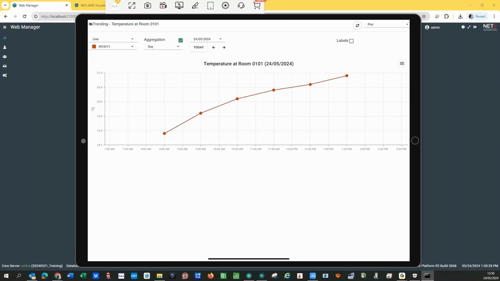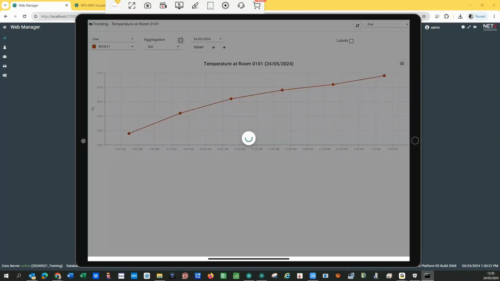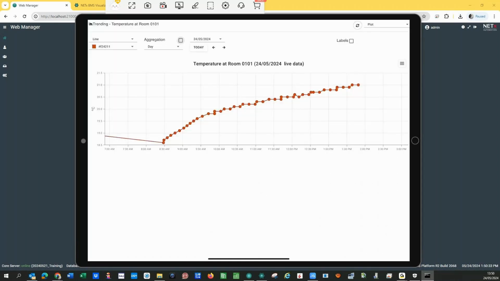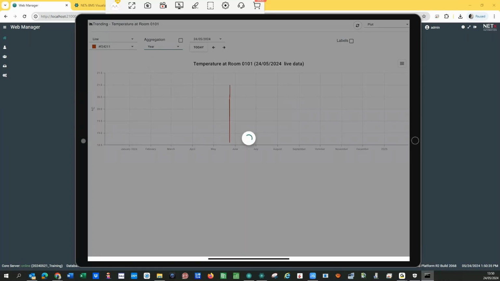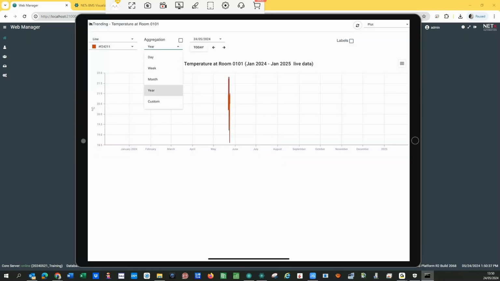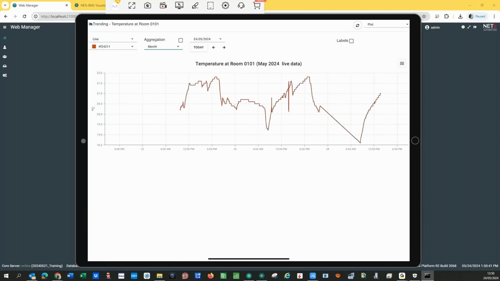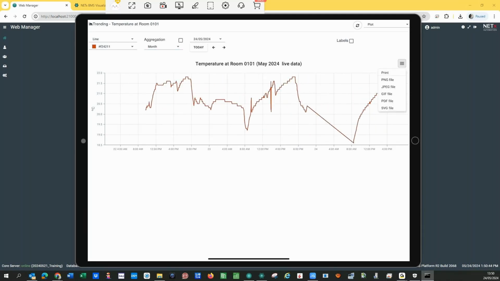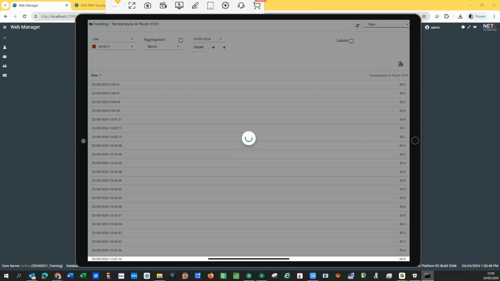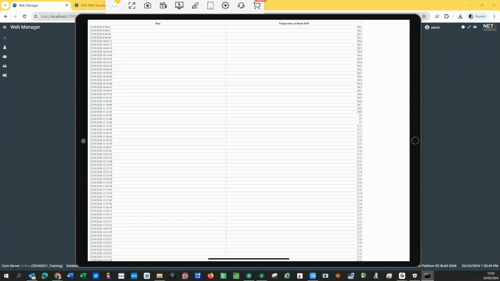You can zoom, select don't want aggregation, select the year or the month, zoom, and you can select to save as a GIF file or to see a table and download an Excel table and do whatever with this Excel table.